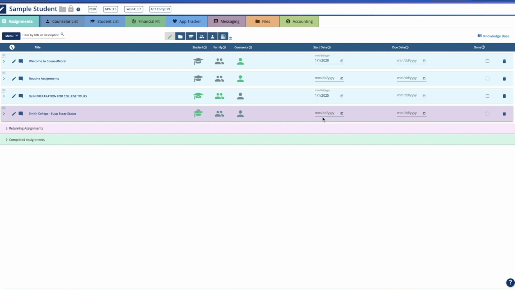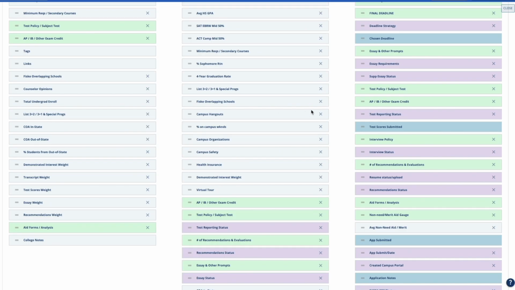Most counselors will organize their app trackers in the end of July, beginning of August, and then allow the software to do the rest of the work throughout app season. And what the counselor is doing is just checking on returning assignments that are now coming in for the student, because the counselor has already set up all application assignments over the summer. So app season should be very manageable for counselors when they are working those status and strategy columns in July and August.